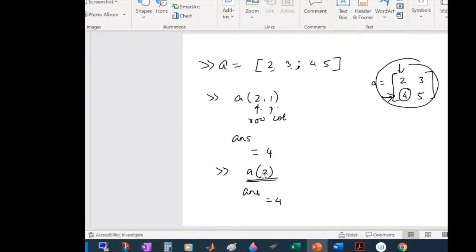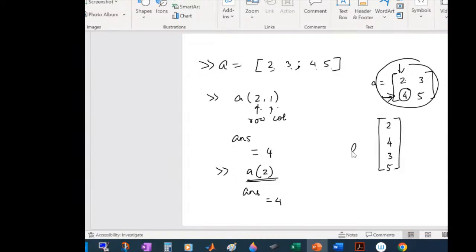What Matlab does in such cases is treat this matrix as a single column in which 2 is the first element, 4 is here, then 3, then 5.